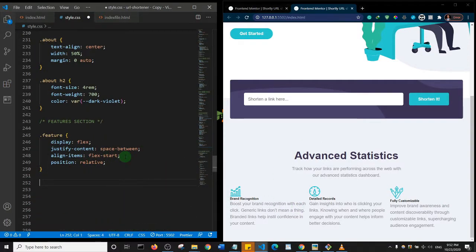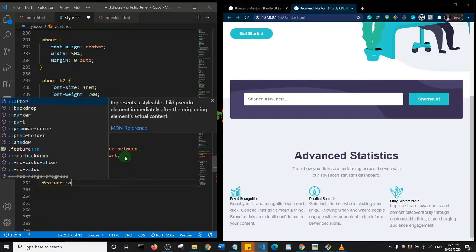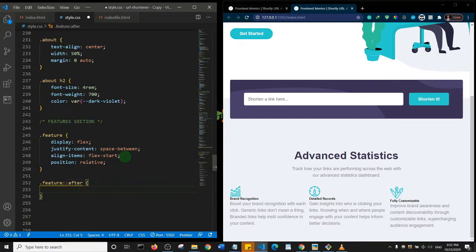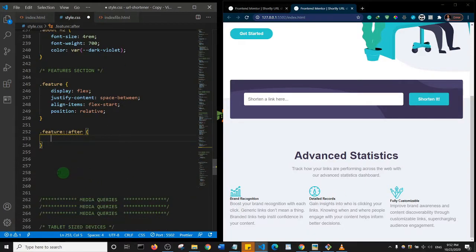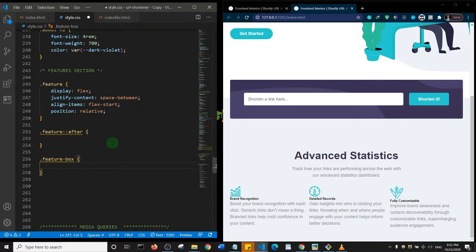In the next section I'm going to say .feature and put a pseudo-element of after, but I'm not going to add the CSS content here yet, because I want to add my styles for my feature box first so I can have some perspective on what I'm doing. So I'll say .feature-box, and first off I'll give it a position of relative because I'm going to need that positioning later.